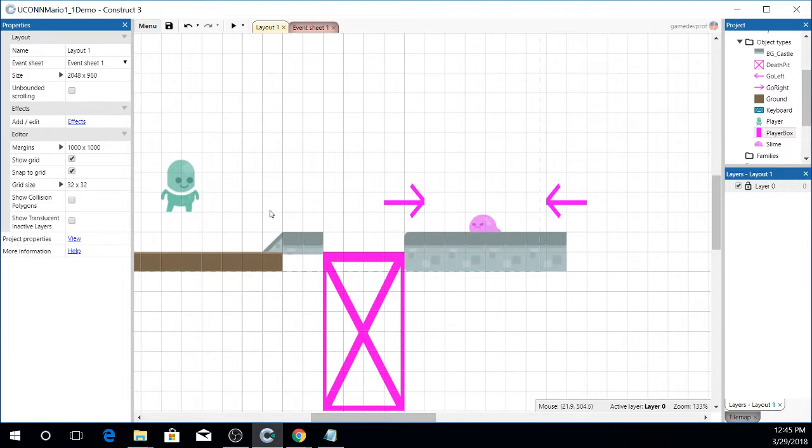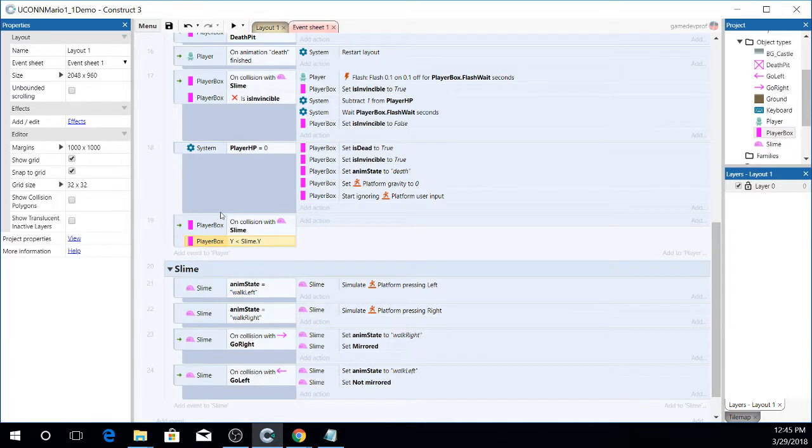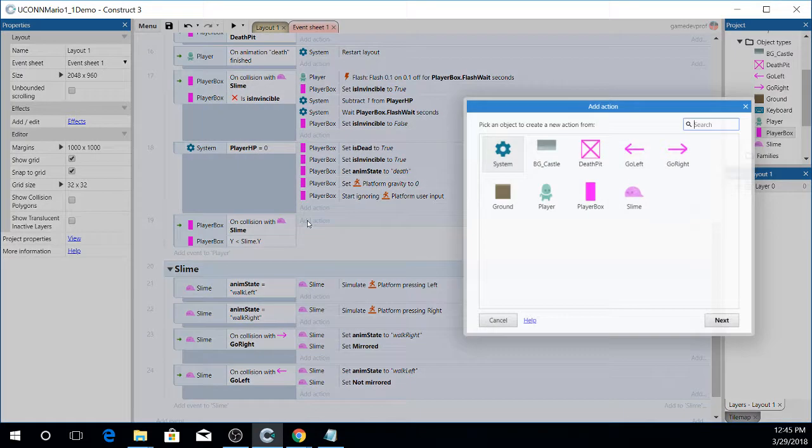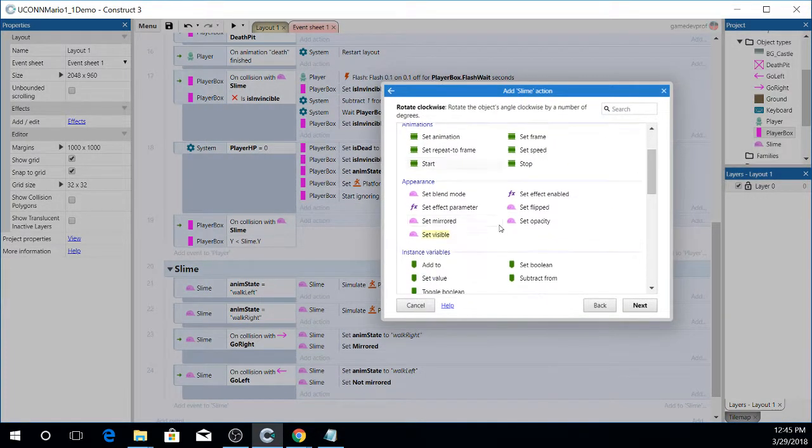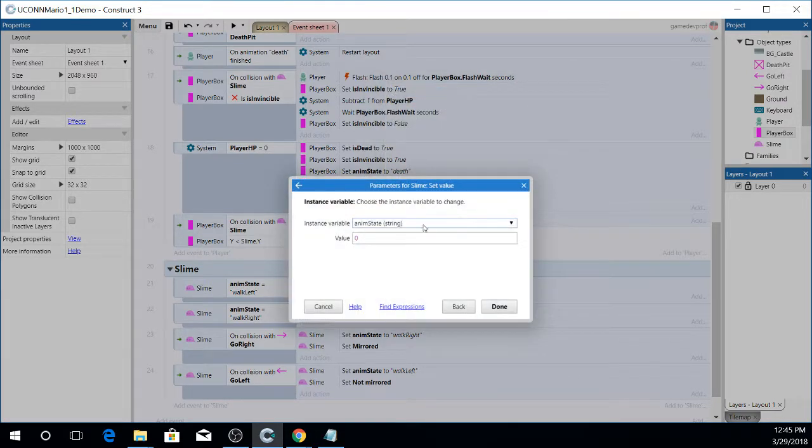So now that we've got that, we can add the action. Add action slime, and we're going to set value of anim state to death for the slime.